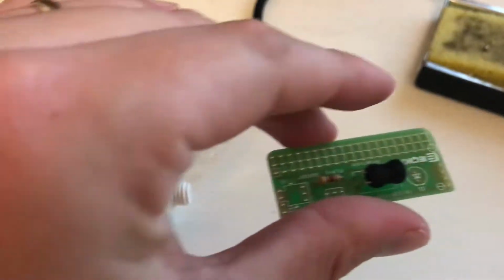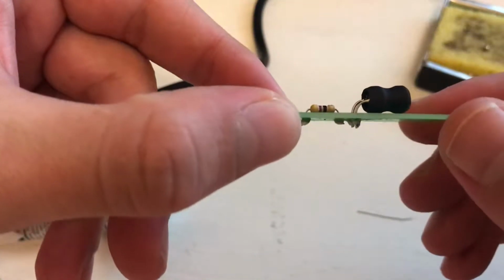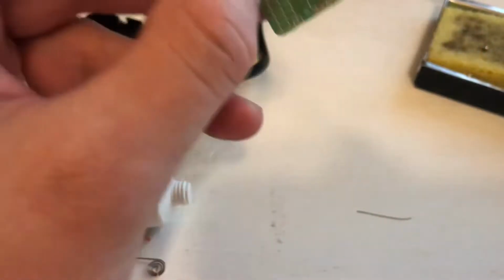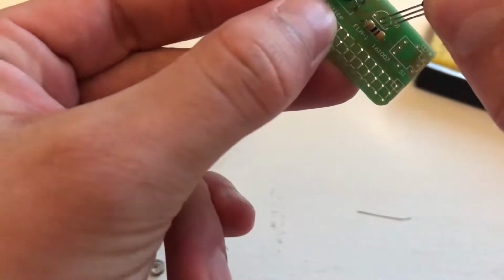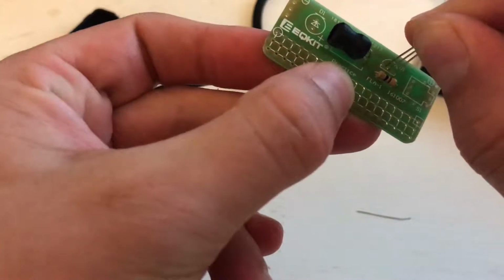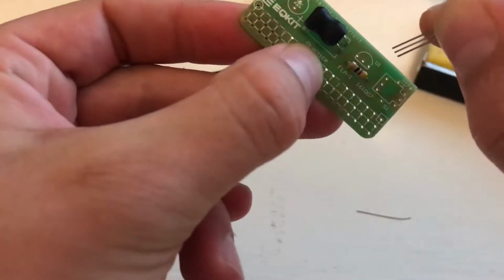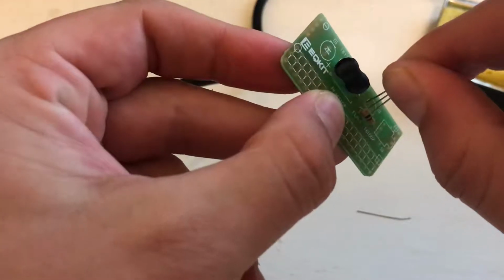Excellent. Well, that has been probably the longest 11 minutes it has ever taken to put on a capacitor and one resistor. So I am just on a roll here. We are now going to be putting on the transistor. Whenever I think of transistor, I think of transistor radios, because that's like when I think of hearing it. Transistor radio. That's a song. Not 100% sure.